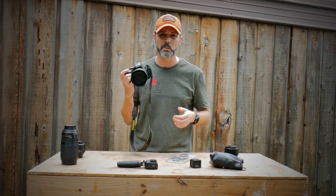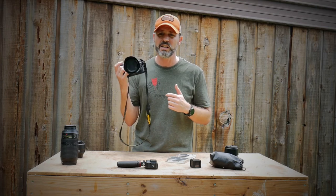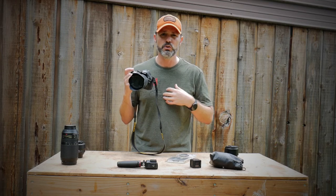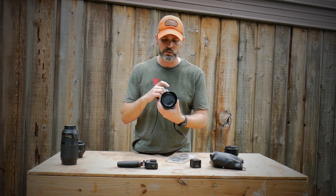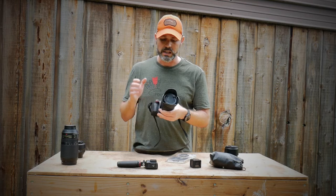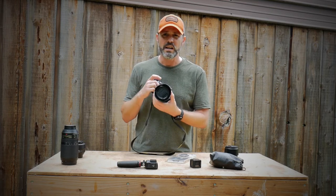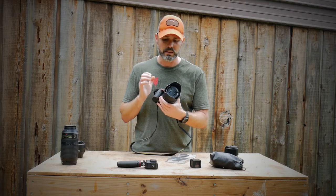Plus, I love having it to be able to take the still photos, because I love getting those still photo captures to have for either personal use or Instagram or Facebook or whatever. So this has been the workhorse for me. The lens that's on this right now is a Sigma 18-50 f2.8 aperture lens.